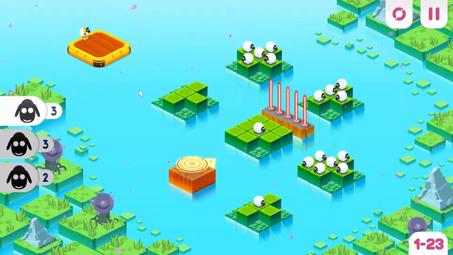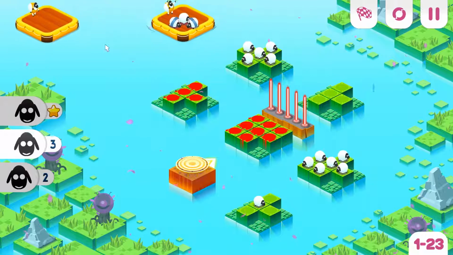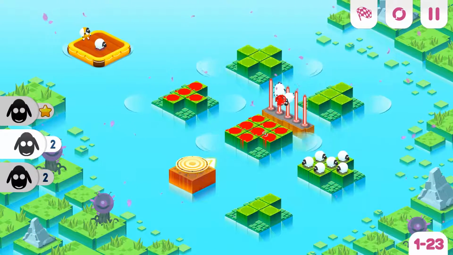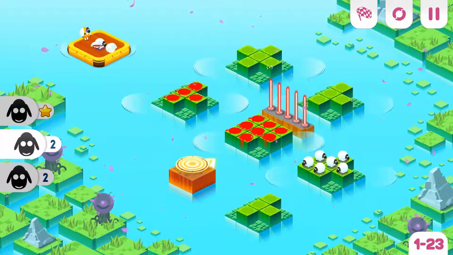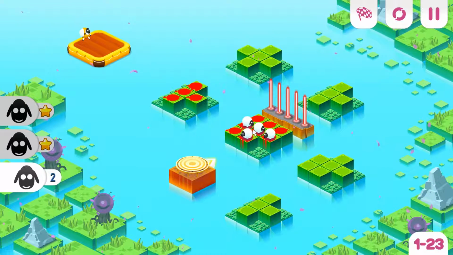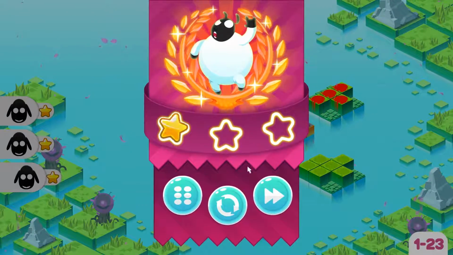Okay, so we need 3, 3, and 2. This is definitely a problem in numbers. But this actually isn't very hard. We do this. It's easy to get 2 over there. Because we just have to put them through this mulching unit. And technically, we can do it this way too. We want to cover as much with blood as we can. That's one way to do it.